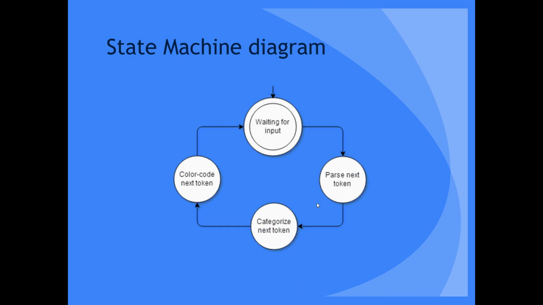Now this is an example of a state machine. So we translated the categorizer algorithm into a state machine. So we have one main state, that's the final state, the waiting for input, that's the idle state. And so basically while there is input, it's going to go one by one for each token, categorize it, find it in a list, and if it's in the list, it's categorized, and then the system has to color code the token. So it's colored in one of 4 colors the user selects depending on the category, or it's colored in black if it wasn't categorized. So those are simple states that feed into each other and are a model for the behavior of the system.